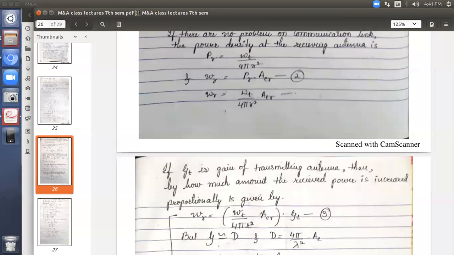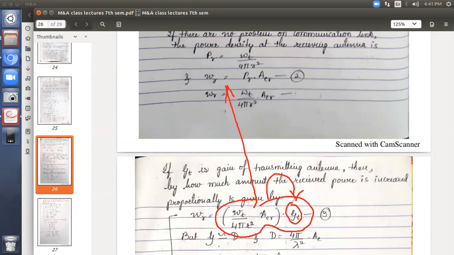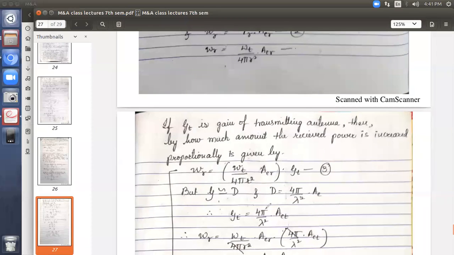So this is important. You have to check why it is multiplied by GT, because whatever power is fed, how much amount it has been increased will give you the amount of gain. So this is received power, WR, by the input. Input is this bracket value. Input is equal to GT. But as I have told you, gain is approximately equal to K into D. Under ideal conditions, we have assumed K is equal to 1. So approximately we will equate them.